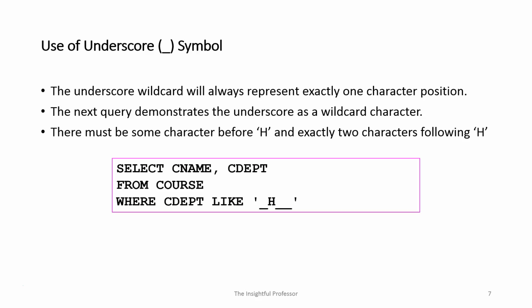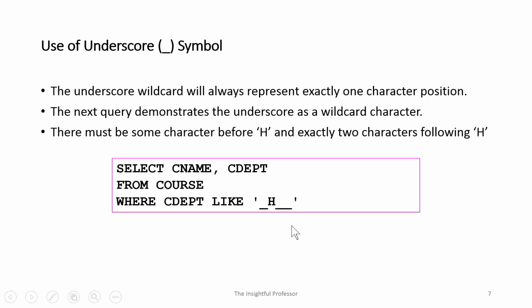Now we come up with another example. This example introduces the alternative wildcard or meta character. This one is the underscore, which we said accounts for exactly one character wherever the underscore appears. Now these things following the H, there are actually two underscores here. You don't really see a separator. It's underscore, underscore, but it looks like one huge line. It's not a big underscore on steroids. It's just two consecutive underscores and just looks like a big line. But it's one character for the underscore, then the H, then an underscore, then an underscore.